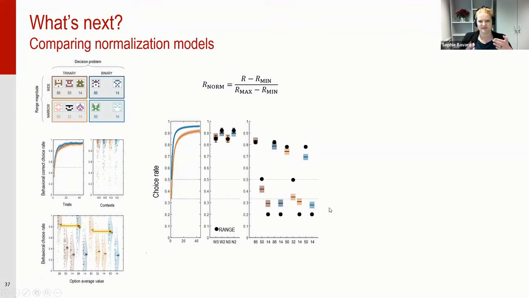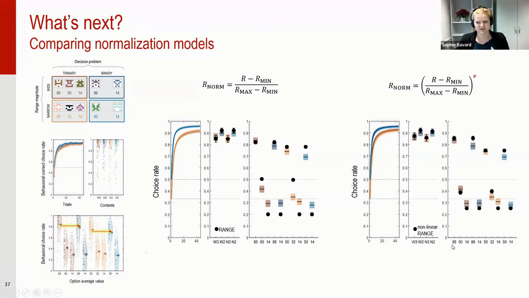Something like this would not be predicted by a linear range adaptation model, which would be like this, so 1, 0.50, but it could be predicted by a model that is nonlinear, like the range adaptation but with a curved parameter that would allow participants to put more importance on the best option. So this is what we did. And these are the simulations of this nonlinear range model that doesn't really have a name yet. We added this additional power parameter that will allow the normalization to be nonlinear. And as you can see, it is much better at matching participants' behavior. We now have a descriptive model that predicts the observed pattern of nonlinear range adaptation.